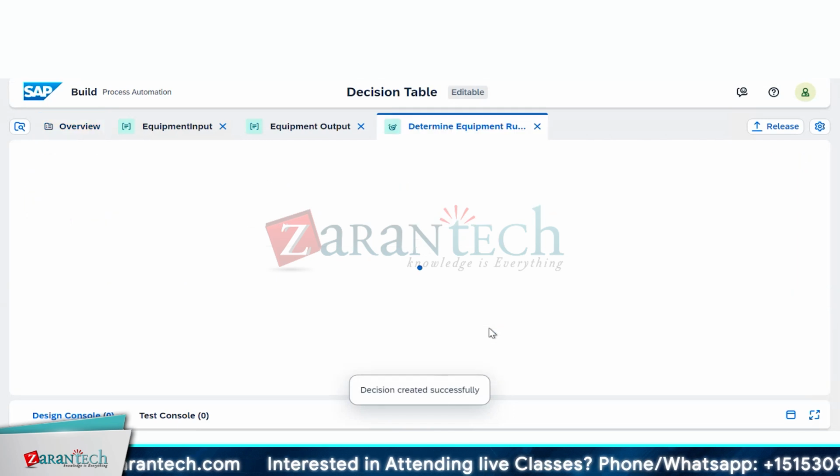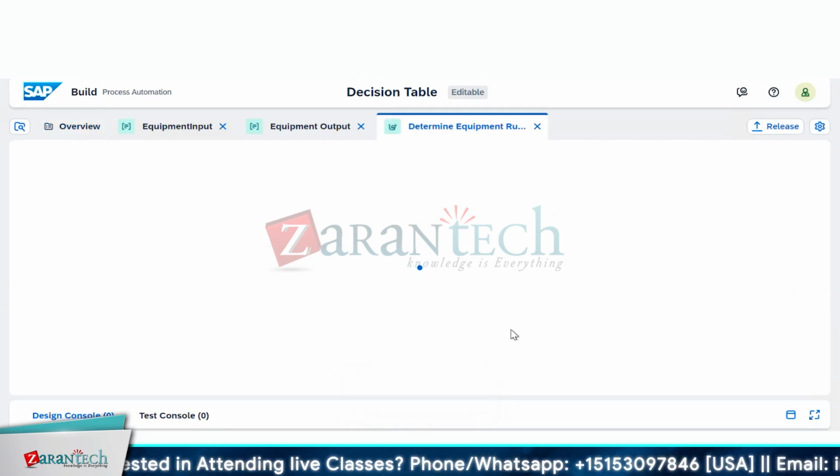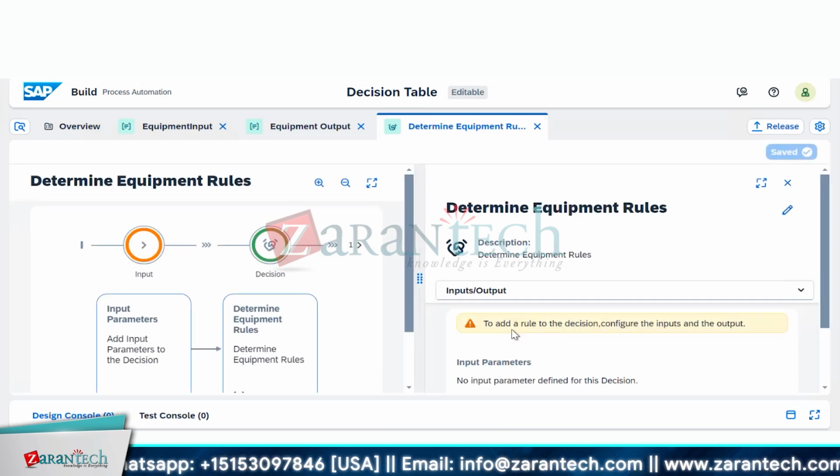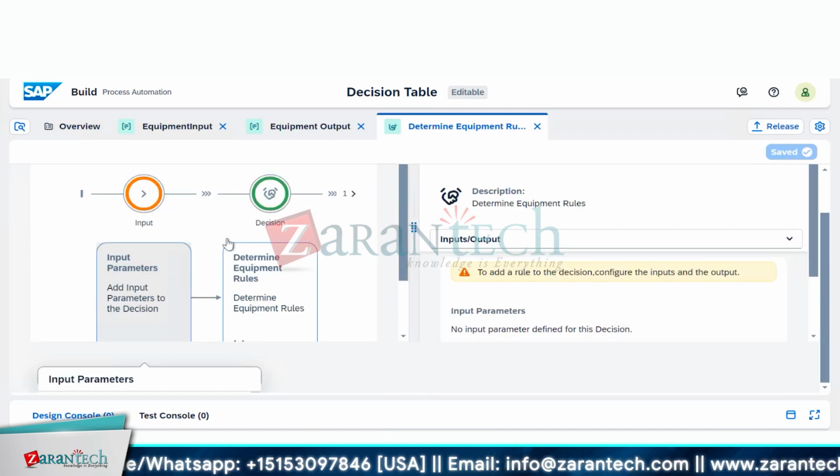Click on create. Now we have created a rule, and now we are in the first step to add an input as well as the output parameters. Okay.